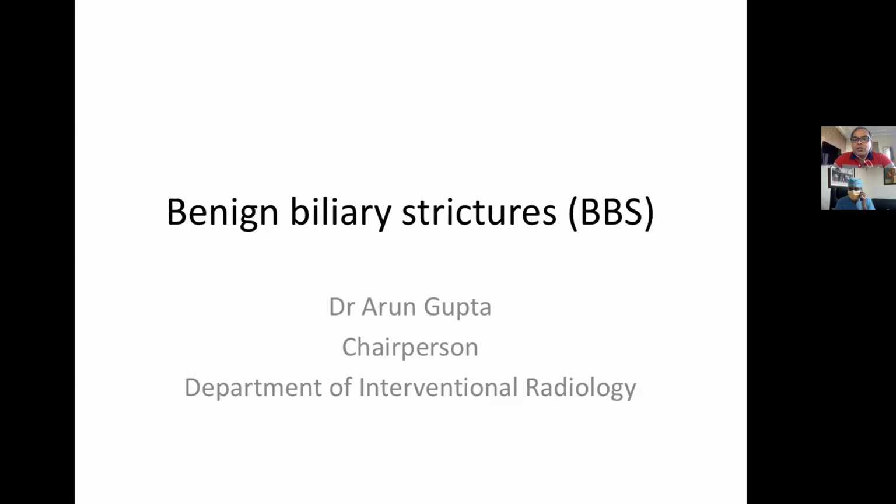And why I'm saying so: because you have to understand the basic pathophysiology and the best way to treat these patients. Biliary strictures are a bad disease to treat, and if you don't treat it properly, these patients will ultimately become like a biliary cripple, with these problems recurring many times. So I'll not tell you how to do the procedure. I know that most of you know how to balloon dilate biliary strictures. I'll tell you the basic pathophysiology of benign biliary stricture and what we see.